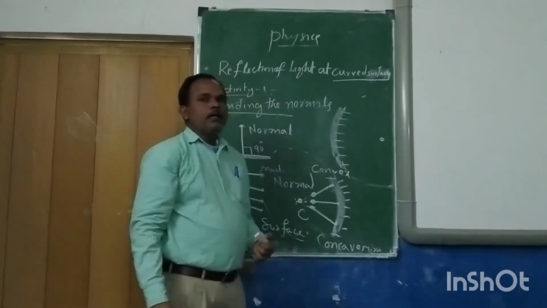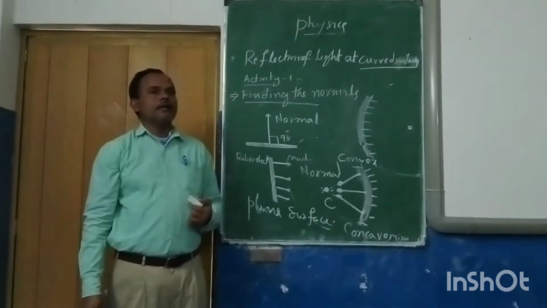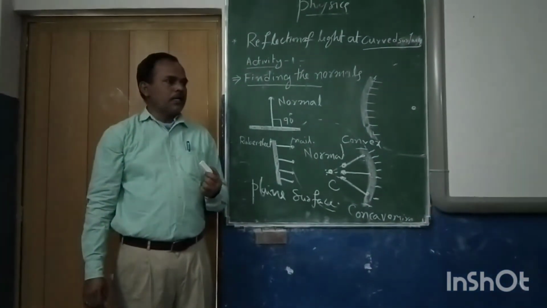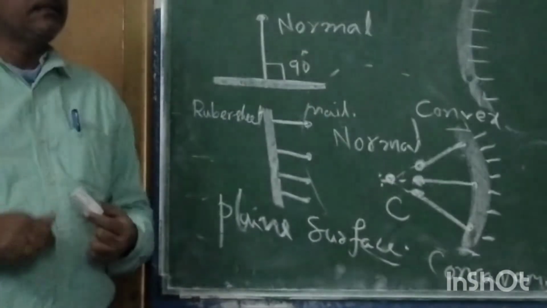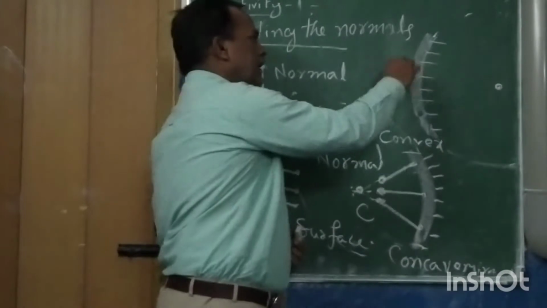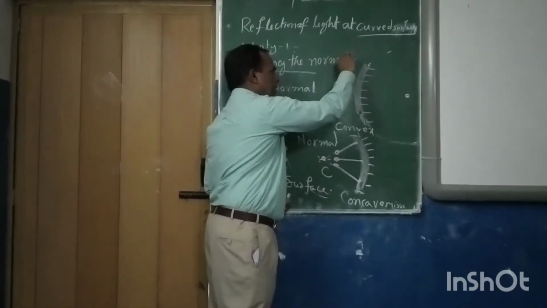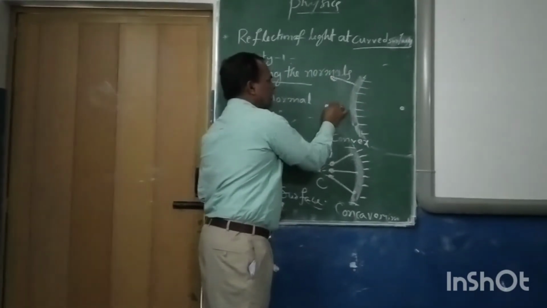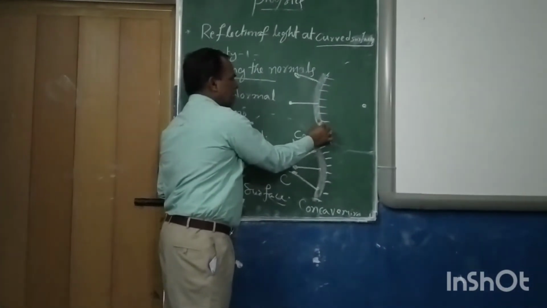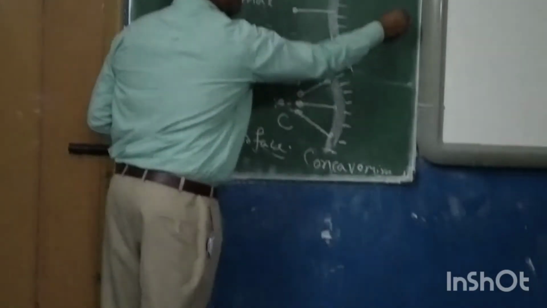Convex mirror. For this convex mirror also, how can we determine the center of curvature, how can we find the center point, as well as the normal axis? It is very easy. You can take the nails, insert them all, bend towards the center, then all nails coincide exactly at the point. See, prolong this line.